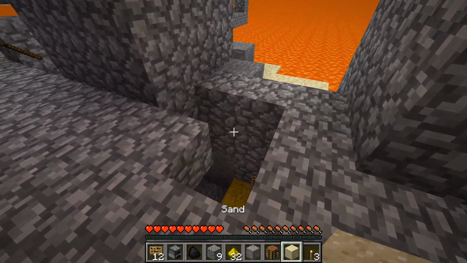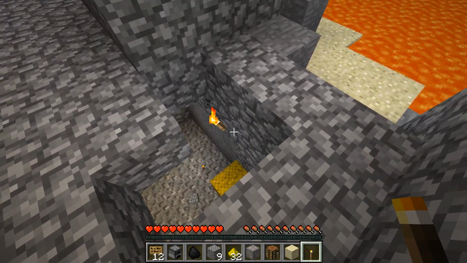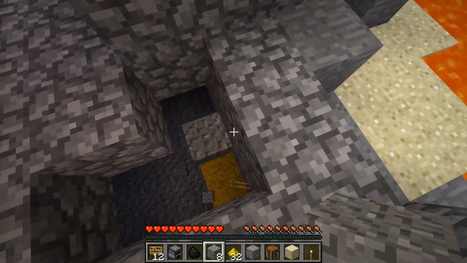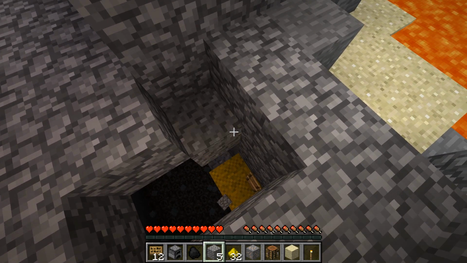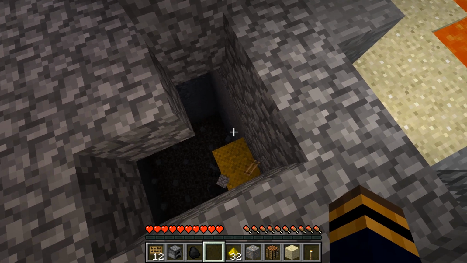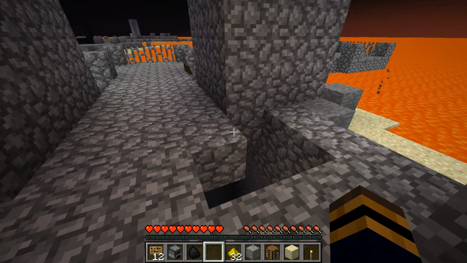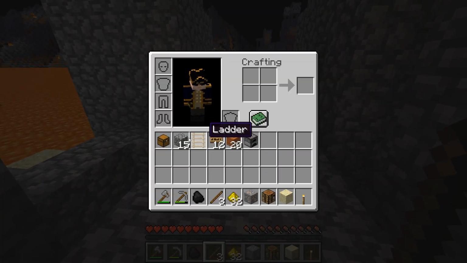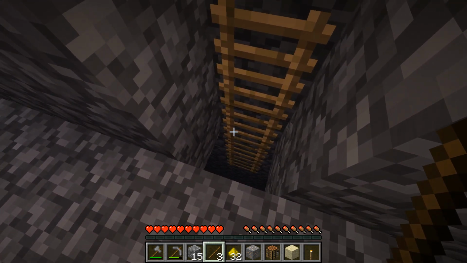So let's put a torch right here. We seem to have broken the ladders. Oh, tell you what, let's... Oh, wait, what? Oh, I guess those blocks break when they fall on soul sand. Whoops. Right, let's fix our... Oh, death already. That's pretty embarrassing.